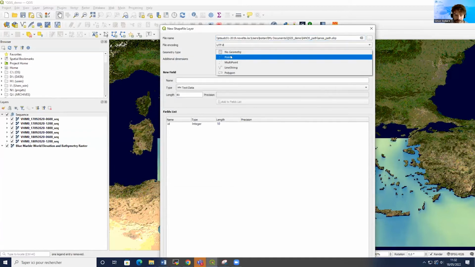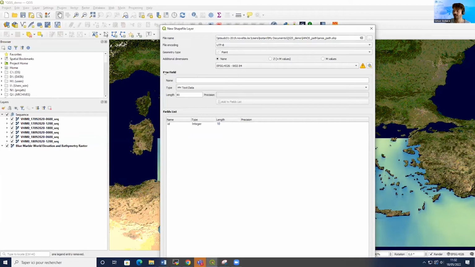I will define the geometry type as points. And then if you wish to, at this stage, you can add all the fields, which will be the attributes of each of the points you are going to define. You can do that when creating your empty shapefile if you already know the attributes you want to set for each entity.